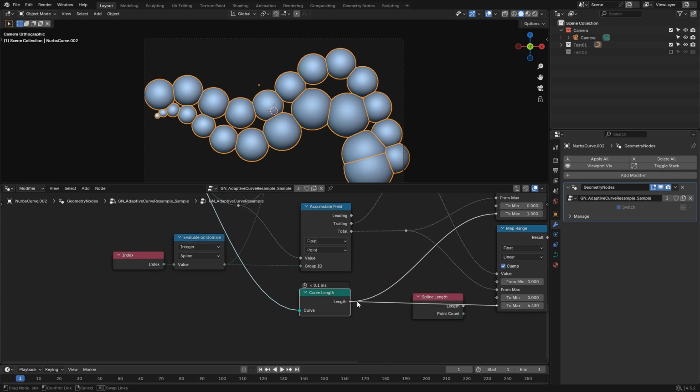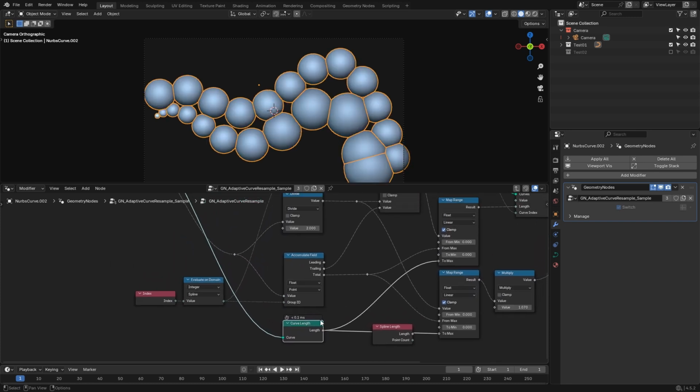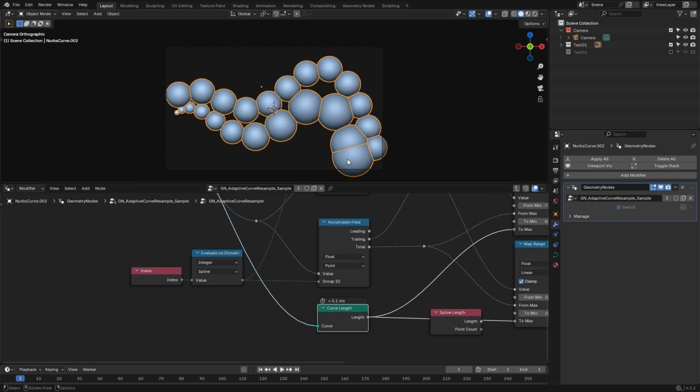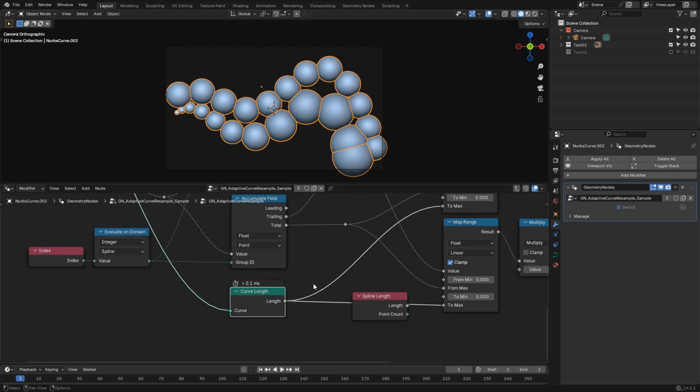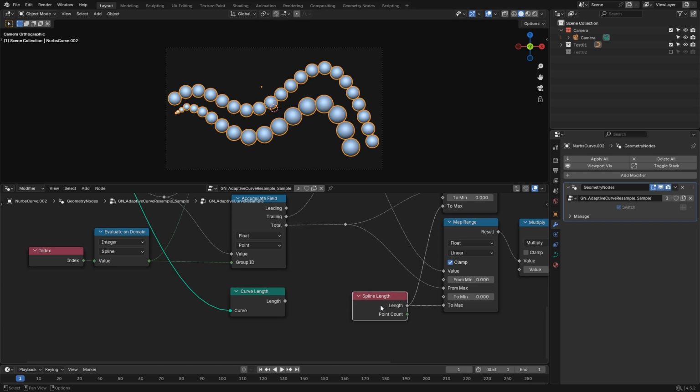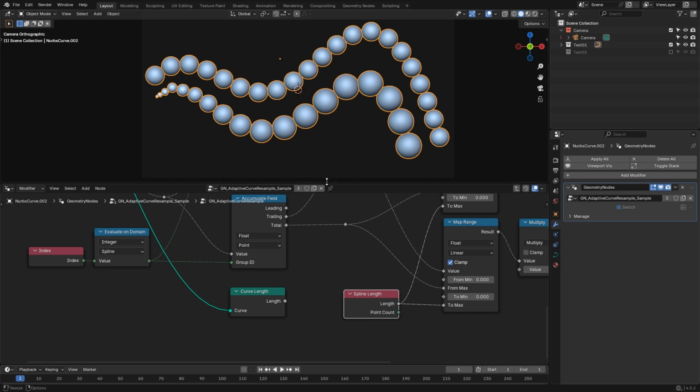And as you can see, it just doesn't work, because the curve length is the overall length of all the splines inside of this object. Instead, we want the spline length, which is the total length of each spline in this object.